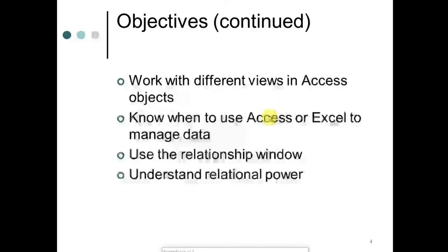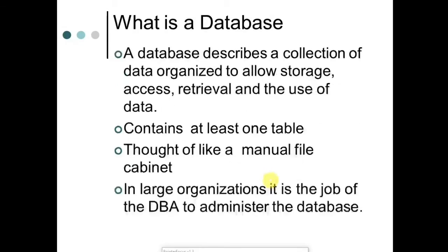Work with the different views in MS Access. So once you have created table, we have more options, reports and other export import options are there. You will learn later. Next point, relationship window. So we have more tables. You can make a relationship with the one table to another table. So these are the main objectives we are going to discuss about in this lesson.